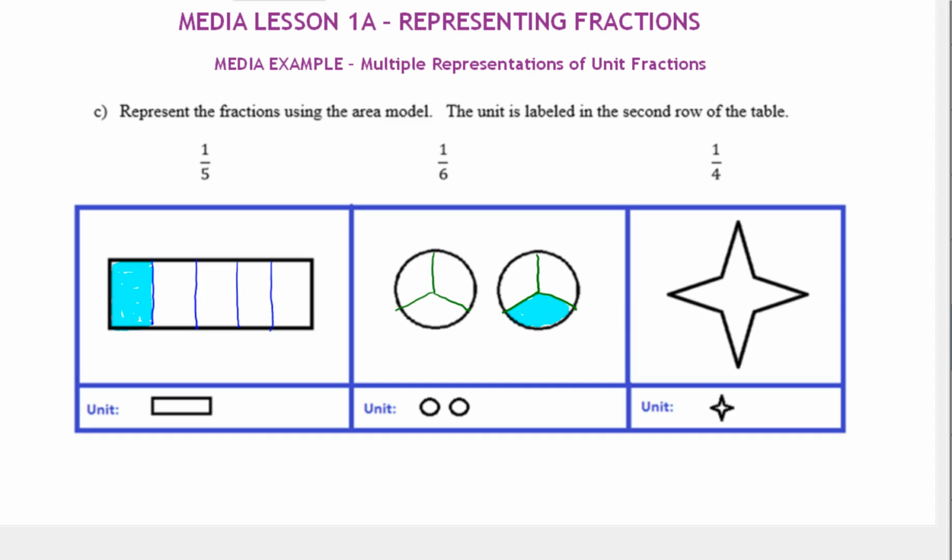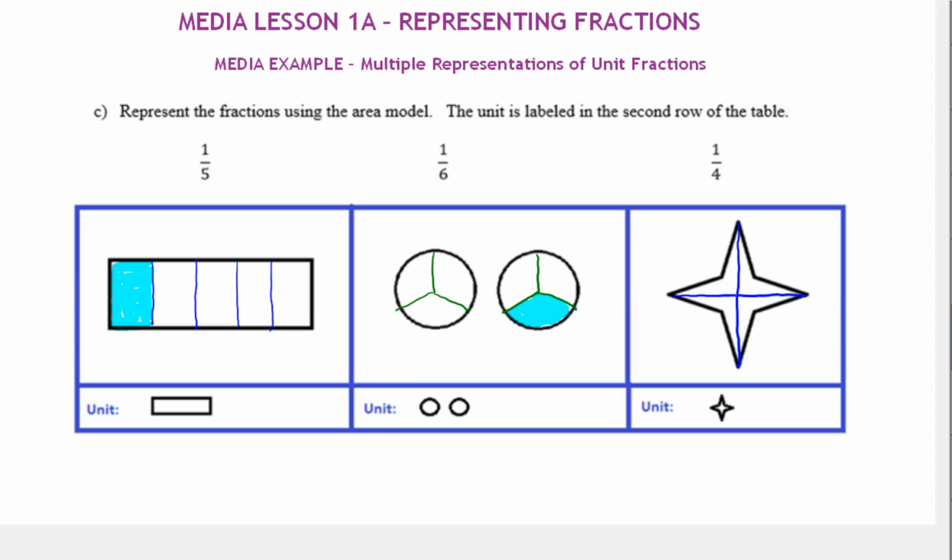And finally, with this star diagram, we want to cut this into 4 pieces, where the 1 star is the unit. What I'm thinking here is it's kind of hard to think of getting equal areas this way. So I'm going to start by cutting it in half by drawing it straight down. So this would be 2 equal pieces. And now I'm going to draw a line this way, and it will cut it in quarters.